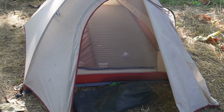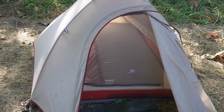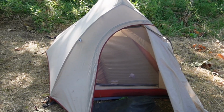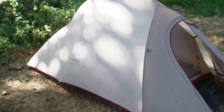It's a fairly warm tent, but it also doesn't weigh much. It's only about 3 pounds, and it fits between my drop bars on my bikes. So it works out great, and is about $300 or $400 cheaper than the name brand tents.